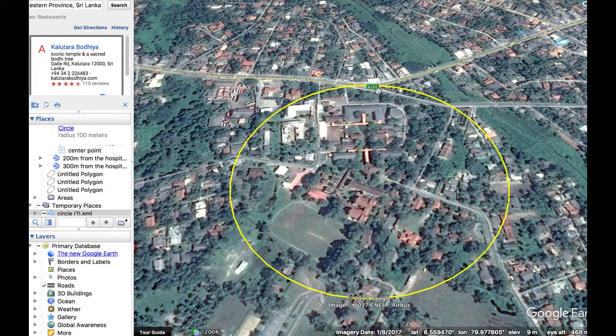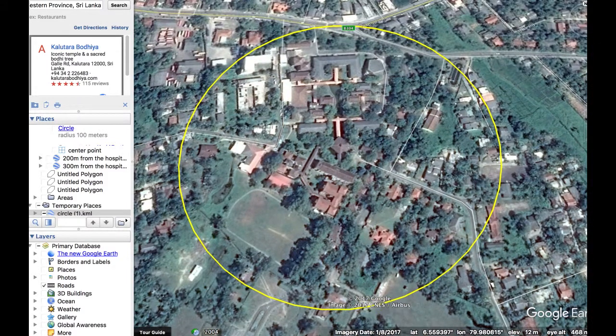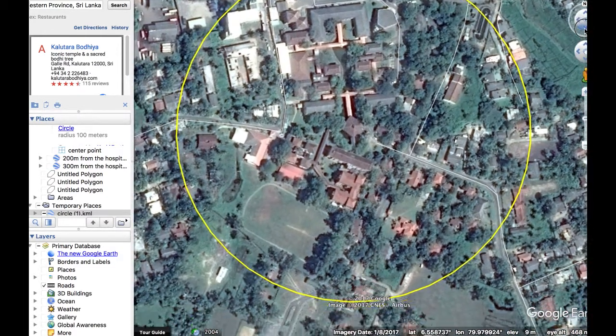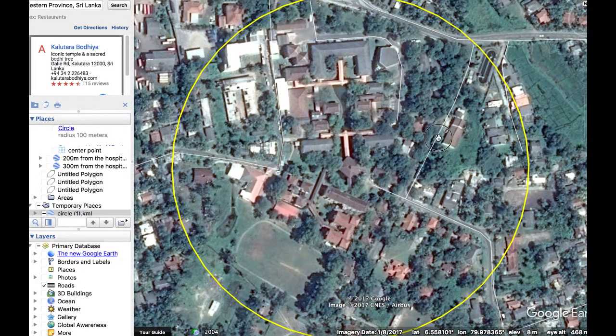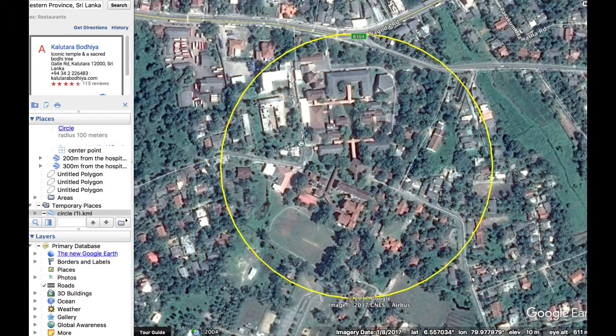You could see that it does not look like exactly 200 meters in every direction. That is because the view would have an angle. If you want to see it exactly the way it is shown vertically above, we have to make it 90 degrees, entirely parallel to the ground, the horizontal plane. Okay, so here is the way of developing a buffer zone.